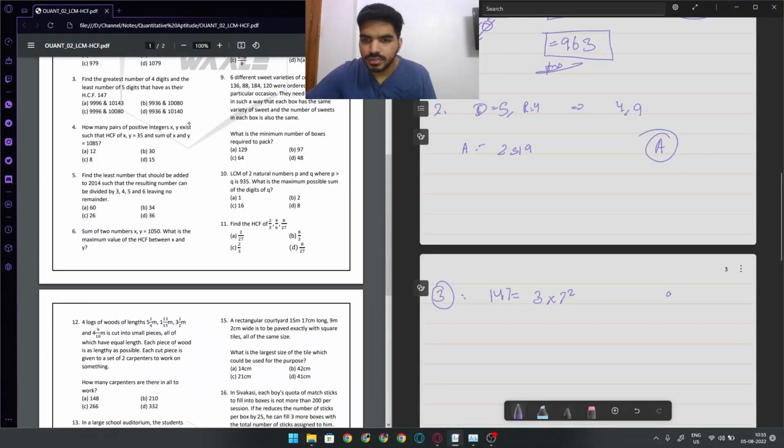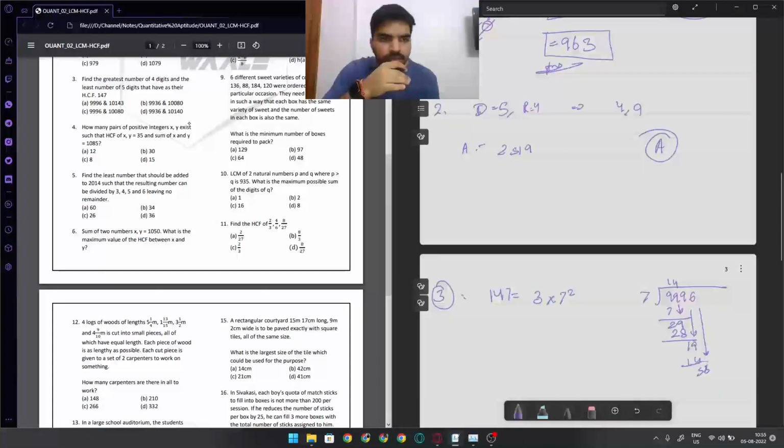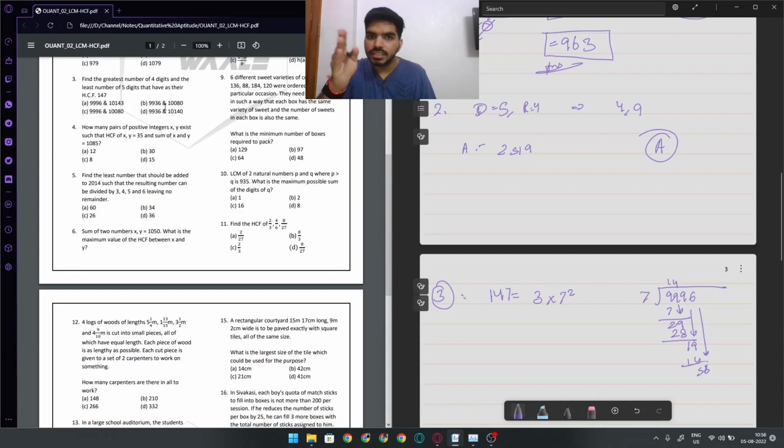9996. Better to go with shortcuts, but if you don't want that, I'm solving it for you. 29. So 4, 28, 1, again a 9, then 14, 5, and 6. It is divisible. That means 9996 is divisible. So 9936 can't be divisible, because for being the multiple of 70, there is no multiple of 70 which ends with a 6 other than the eighth multiple or 18th or any of those kind of multiple. In first 10, only 8 is there. That means after every 10, 6 will be the ending digit, ones digit. So it has to be 9996 minus 70 only, which can satisfy this situation.